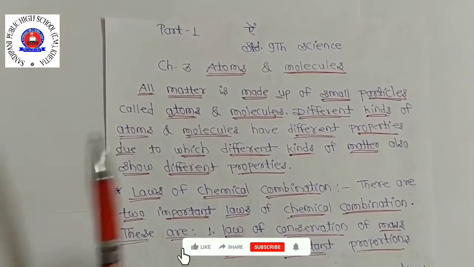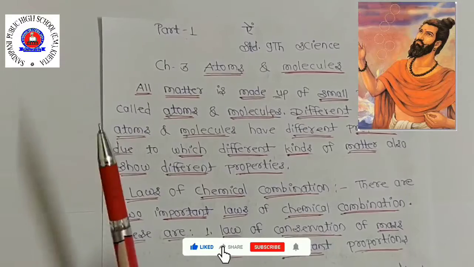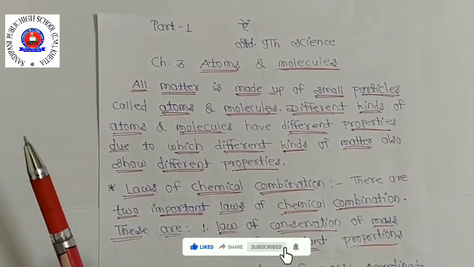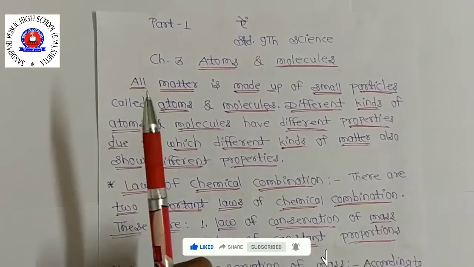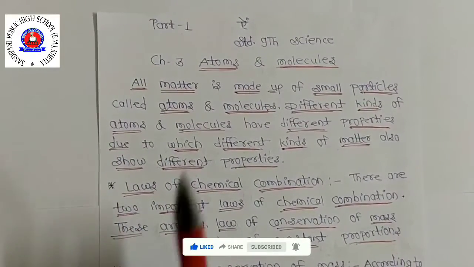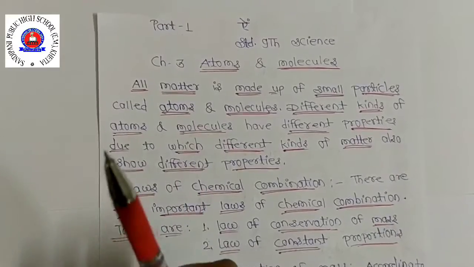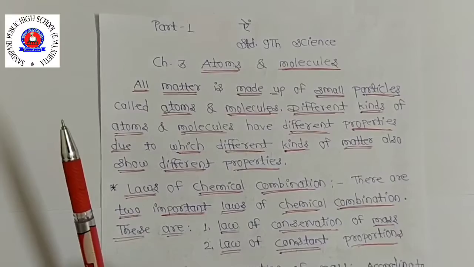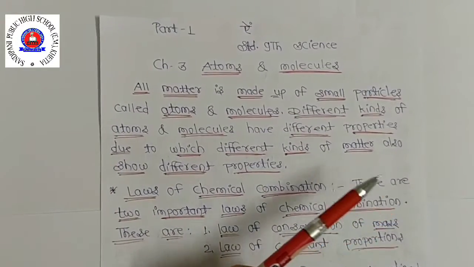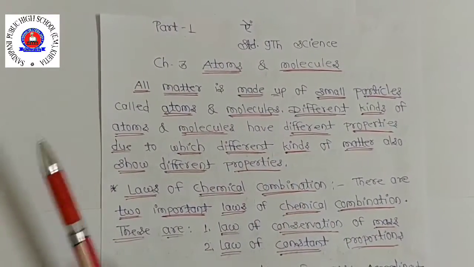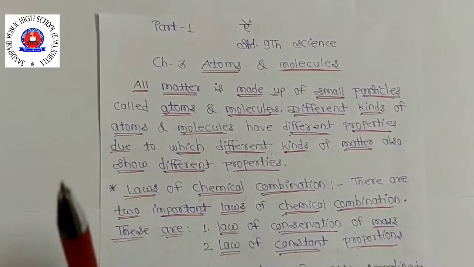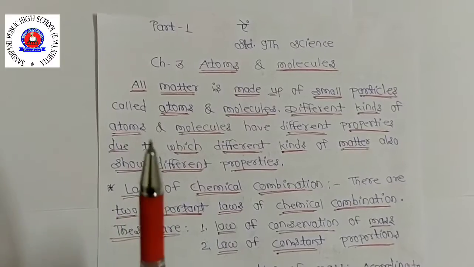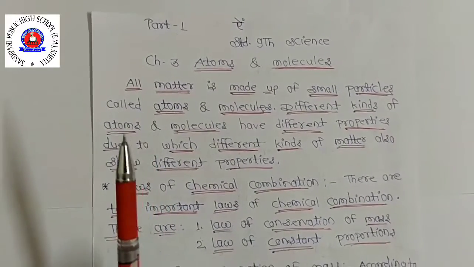Matter is called padharth in Hindi. An Indian philosopher said that if we go on dividing matter, we will get smaller and smaller particles of matter. Okay, means when you go on dividing matter, we will get smaller and smaller particles of matter. So ultimately we will get the smallest particle of matter which cannot be divided any further. Based on this philosophy, Kanad was one of the first persons to propose that matter is made up of very small particles called परमाणु. Clear this one?